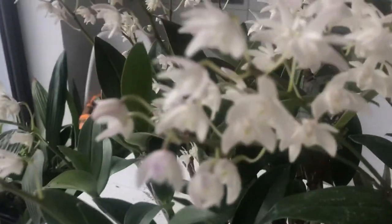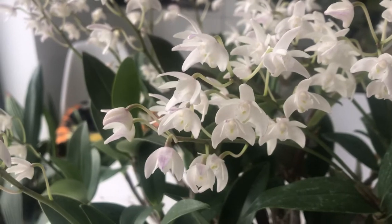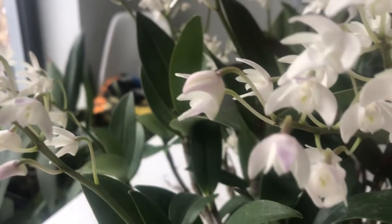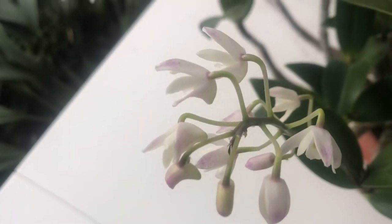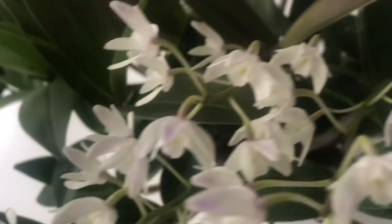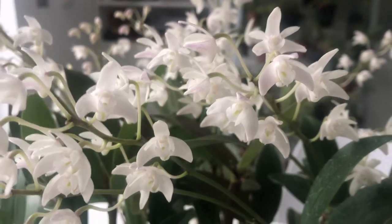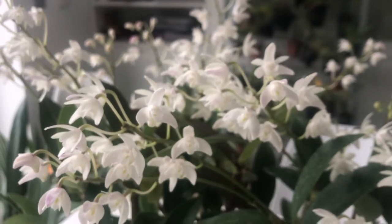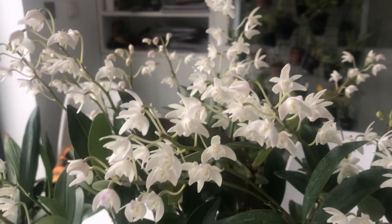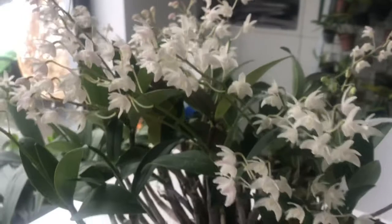You can see that the flowers here — let me focus in on them — are a beautiful white colour. They start off a little pinky; maybe you can just about see that there. They start off with a bit of a pink blush on them, and as they age they lose most of the pink blush and become white. This plant and most delicatums are very fragrant, normally from mid-morning for a few hours. As I'm working at the table in the morning when working from home, the scent is quite heady — it is quite lovely.